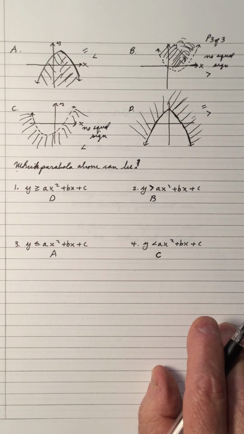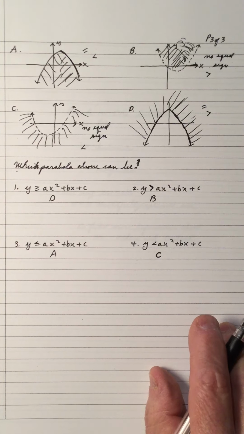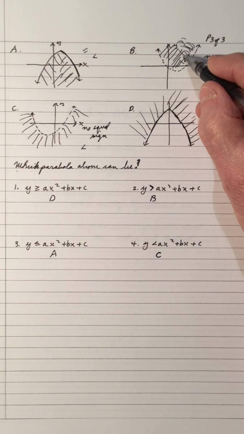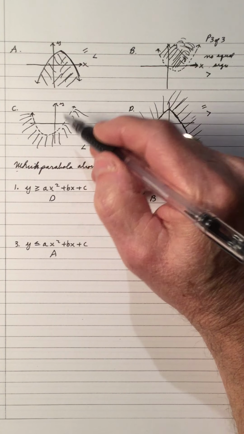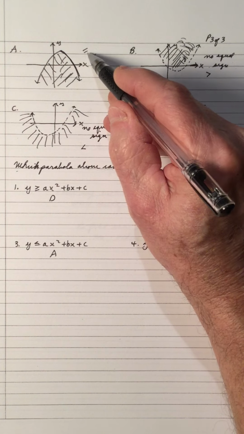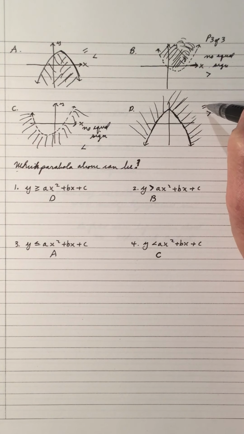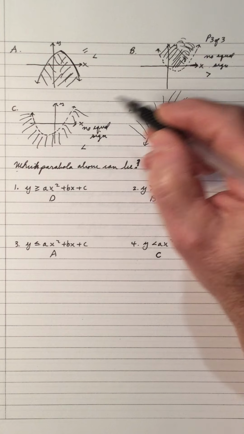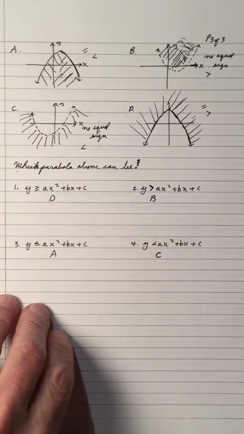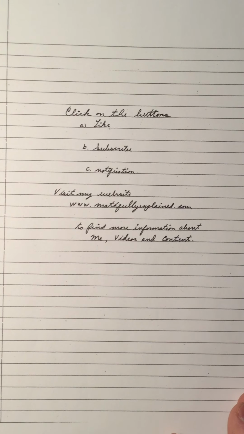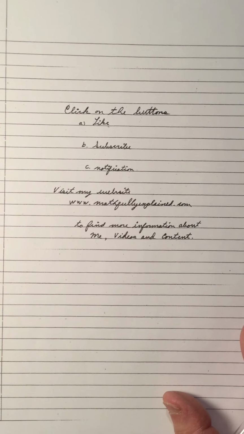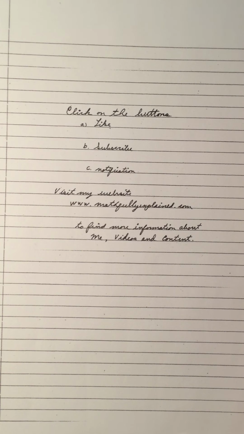So that's just reviewing. Again, just to repeat, shaded above is greater. Shaded below is less. Solid is an equal sign. Broken, no equal sign. So I just added that extra in there just to show you how easy it is to think about. If you wanted to put a point in and check it, do so, to make sure.